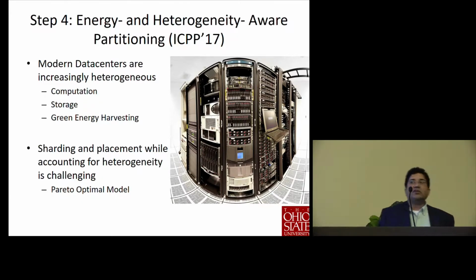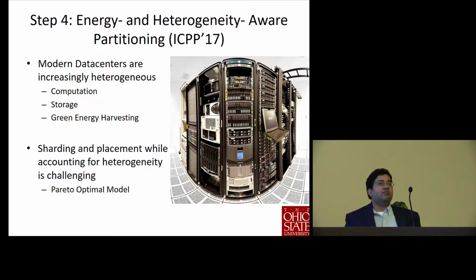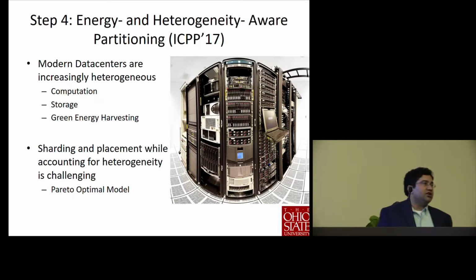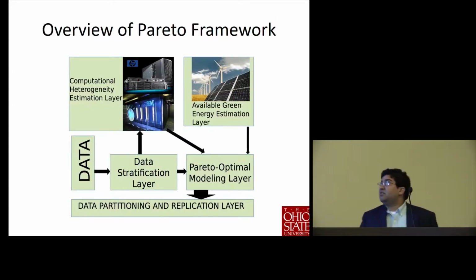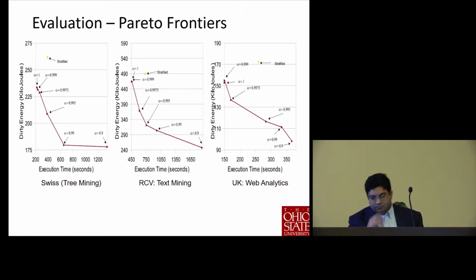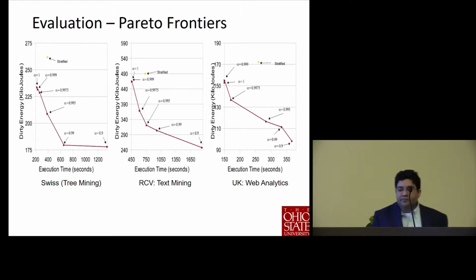And moreover, in many of these kinds of problems, these data centers may be geographically distributed, or maybe they're closer to the grid tie. Different machines within the same data center could have different capabilities in terms of how much clean energy they have access to. And so if you are concerned about clean energy usage, that is something where, again, these kinds of things can play a role. Now, I'm not going to go into the details because I don't have time here, but we built a system working collaboratively with OSC and others. The high-level takeaway is that there is essentially a Pareto frontier here. Now, a Pareto frontier basically suggests you're trying to optimize for two or more constraints, typically two, in this case two.